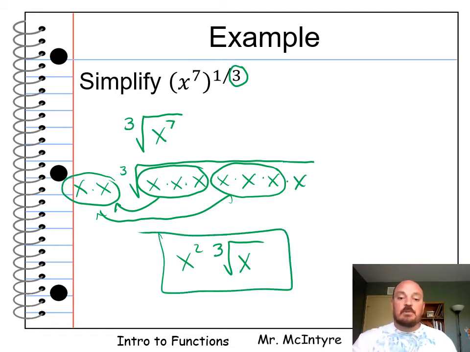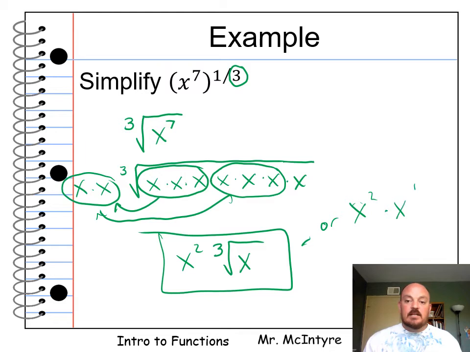That was a review of how to simplify using variables. So my final answer to that question is x squared times the cube root of x, or, I'll just show you a second way to write this answer. If you wanted to, you could write it as x squared times x to the 1/3 power, because remember, the cube root of x can be written as a 1/3 power. So I'll box them both up. Either of those answers are fine. We now know 2 ways to write the same thing.